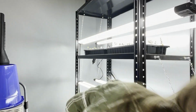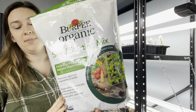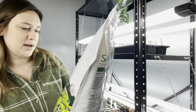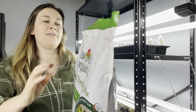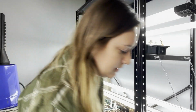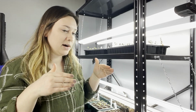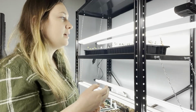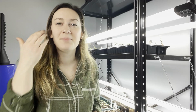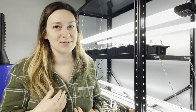I do have this. This is what I intended to get when I first started, because it has plant food in it, and I think when we open it up, I might see if it has vermiculite and perlite in it, and if it doesn't, maybe I'll consider adding it. And what I really want to do is do a side-by-side and see how a different medium will help, because that might be the key here. I hope I'm explaining it. It makes sense in my head, but I don't know all of this for a fact, so I have a hard time trying to explain it because I'm still not confident in it.